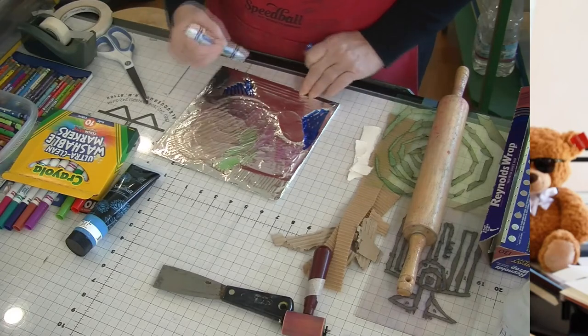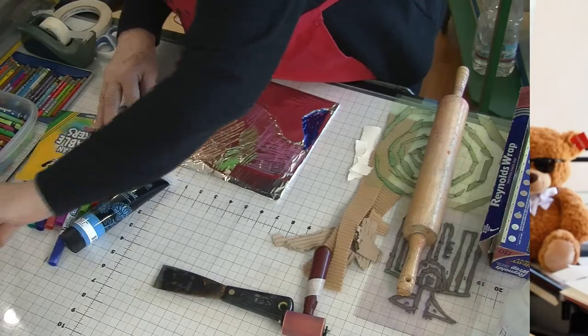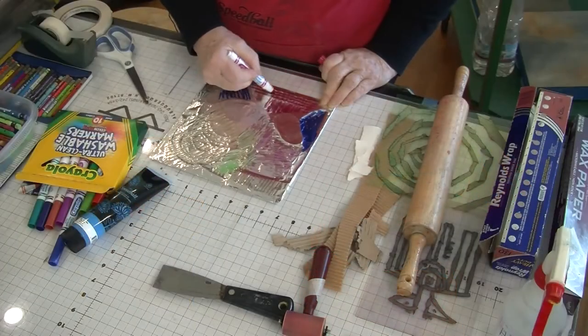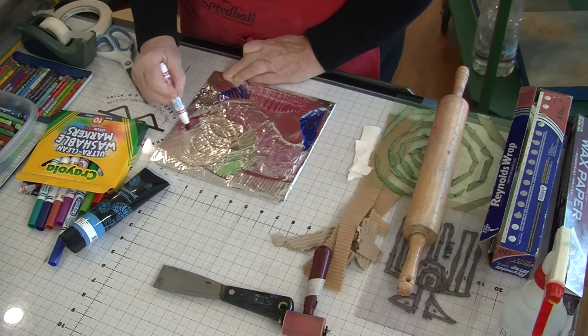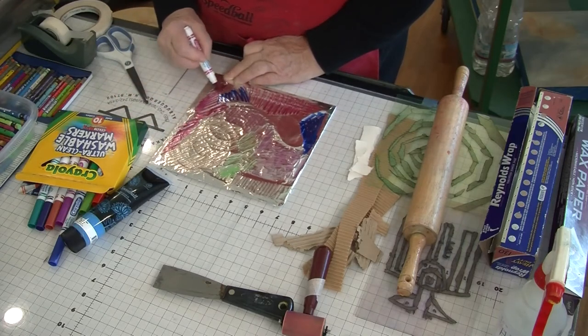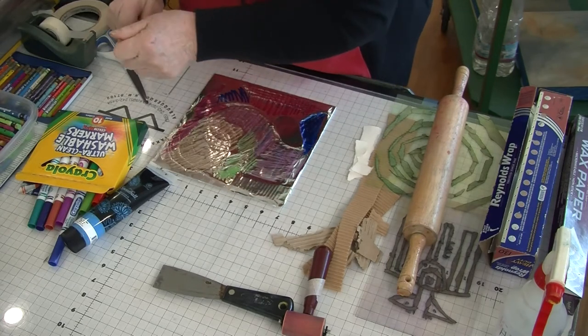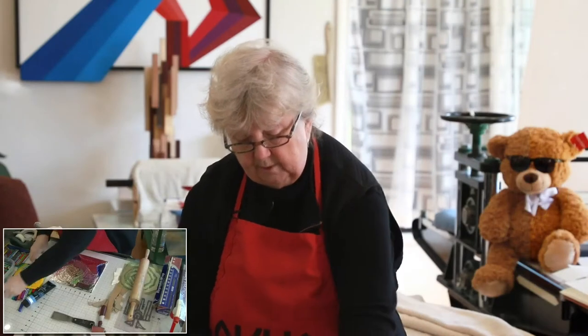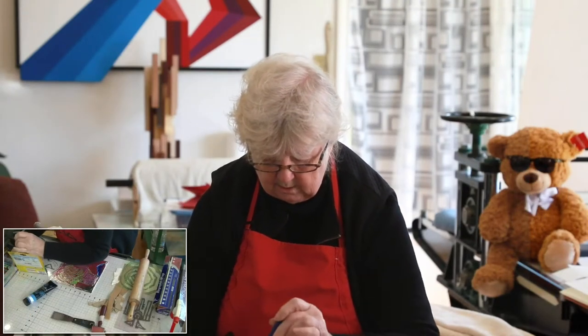So we're going to do a little blue there. Maybe we'll get a little pink. And we can see which of these things print the best. When you're doing this, you have to make sure that you have something that's going to stick to the foil. So if you use watercolor, of course, it's not going to stick. It's going to come right off. Maybe poster paint would work. I haven't tried poster paint, but that might work.